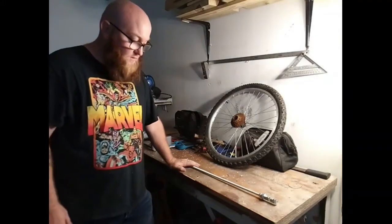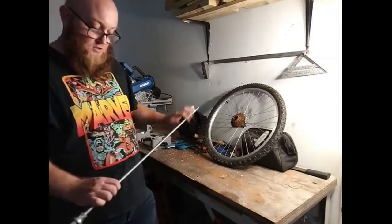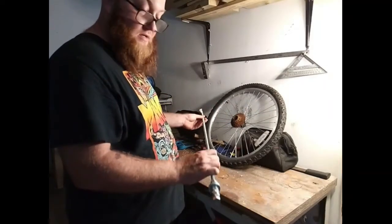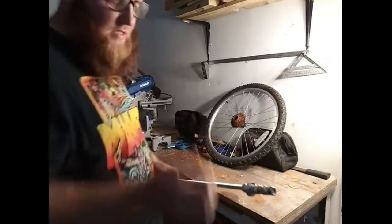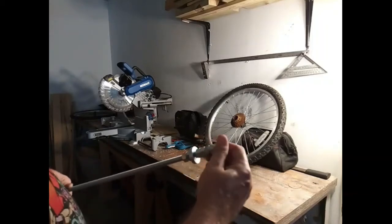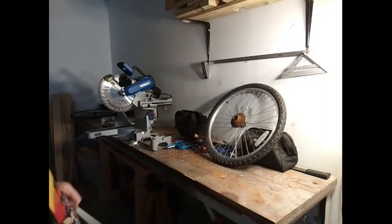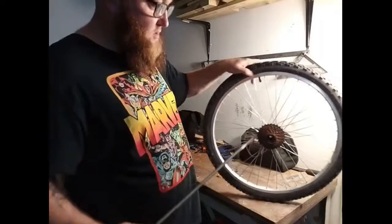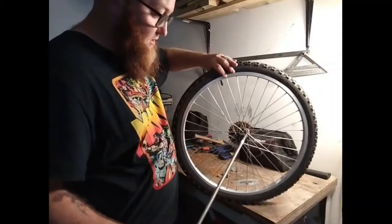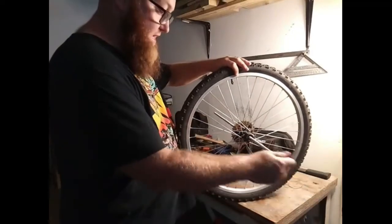This will be the axle for the two wheels. It is a 7/16 inch thick shaft that is fully threaded from tip to tip. It's about 1 meter long, and I've got 8 nuts and 4 washers. 4 nuts are going to go on one wheel along with 2 washers, and the rest on the other. I want these gears to be on the inside so they're not in the way. So what I'm going to do is go ahead and do it like that.